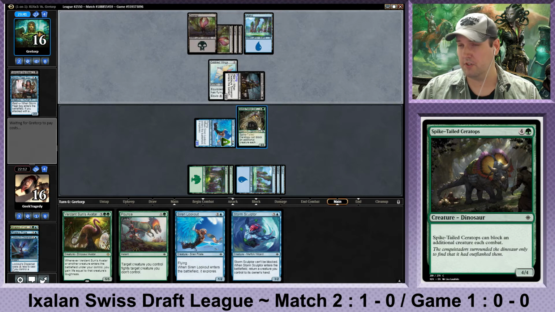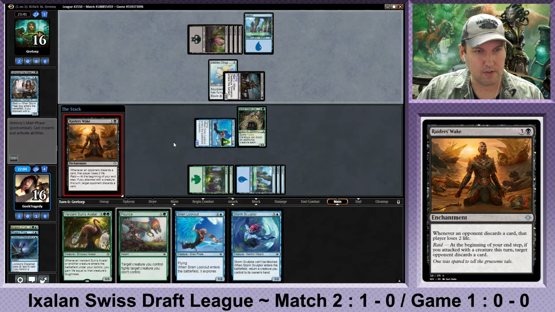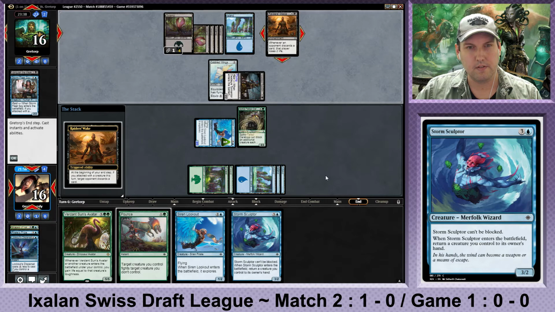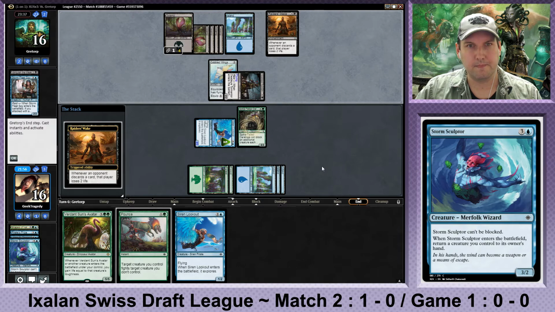If it's anything with an opponent discards a card, that player loses 2 life right at the beginning of your end step. If you attacked with a creature this turn, target opponent discards a card. Okay. I think... Do I want to... I think I'm going to get rid of the Storm Sculptor. Yeah. There we go.